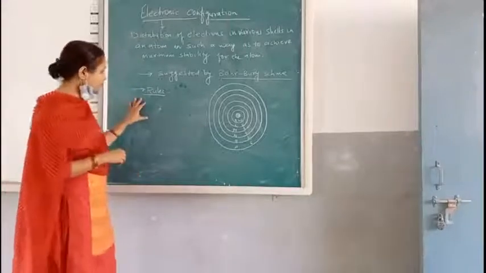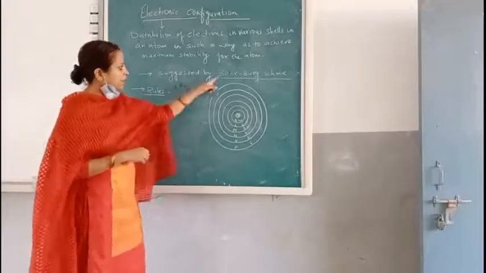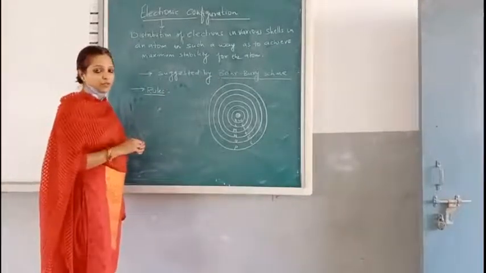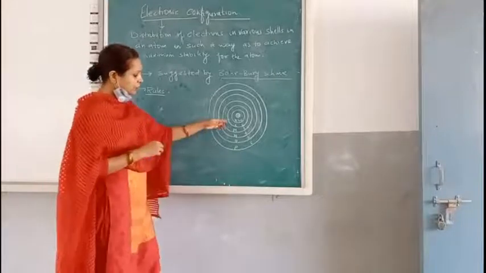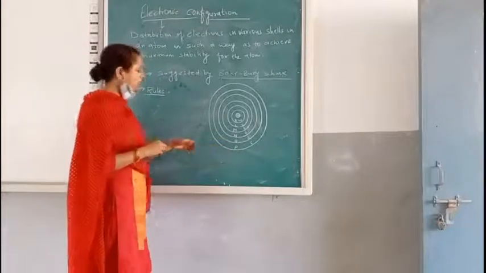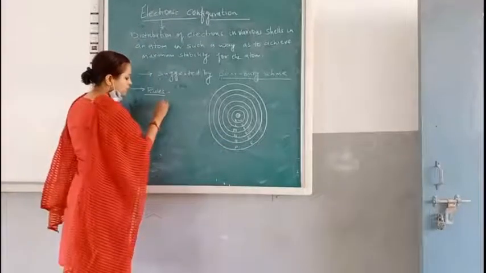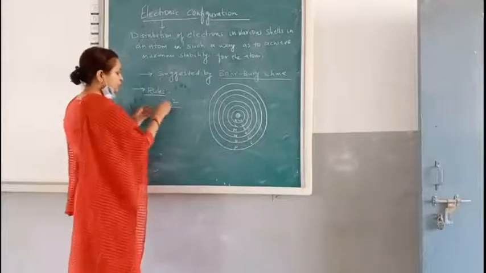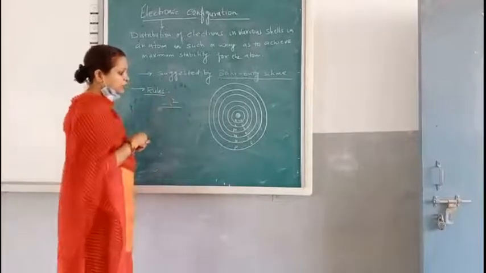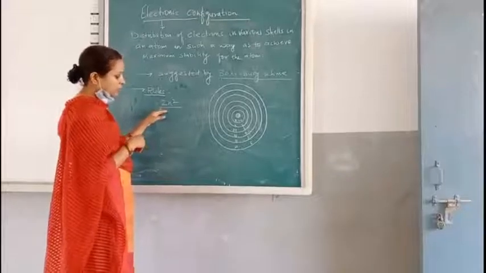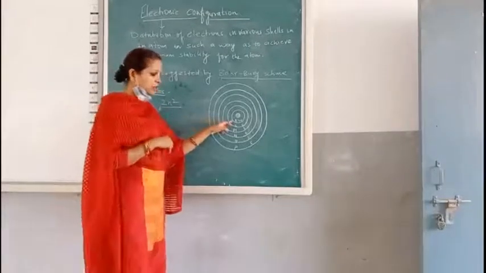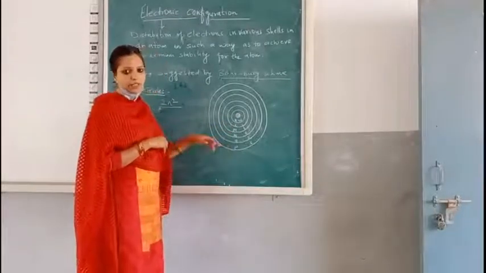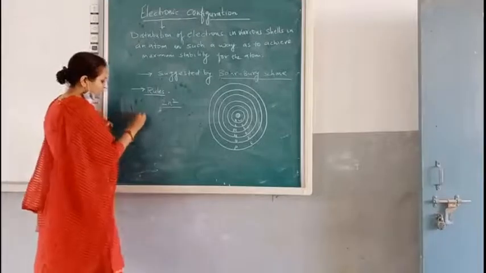Okay. So the first rule which comes under the Bohr-Bury scheme is that the maximum number of electrons which can be filled in different shells of an atom is given by the formula 2n square. By using this formula 2n square, we can see how many maximum electrons can be filled in the K shell, then the L shell, then the M shell, N shell, O shell, and P shell, like that.